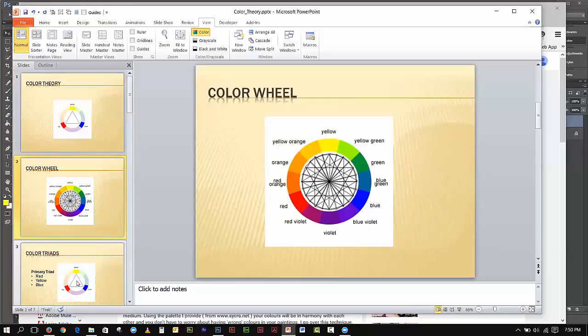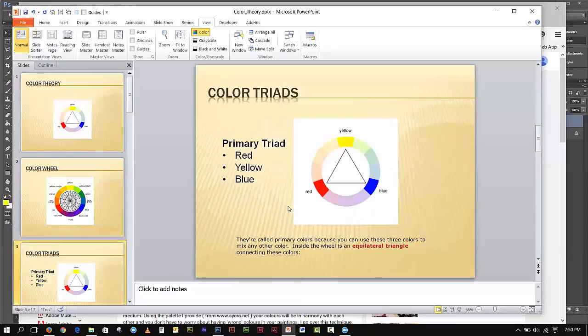Okay, so that's what's going on here. And then again, this is the color triad, a primary triad, red, yellow, and blue. They're called primary colors because you can use these 3 colors to mix any other color.